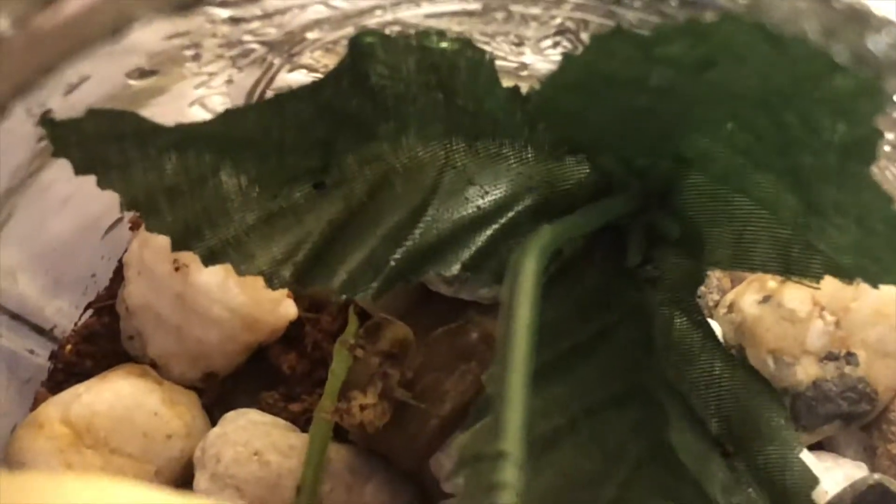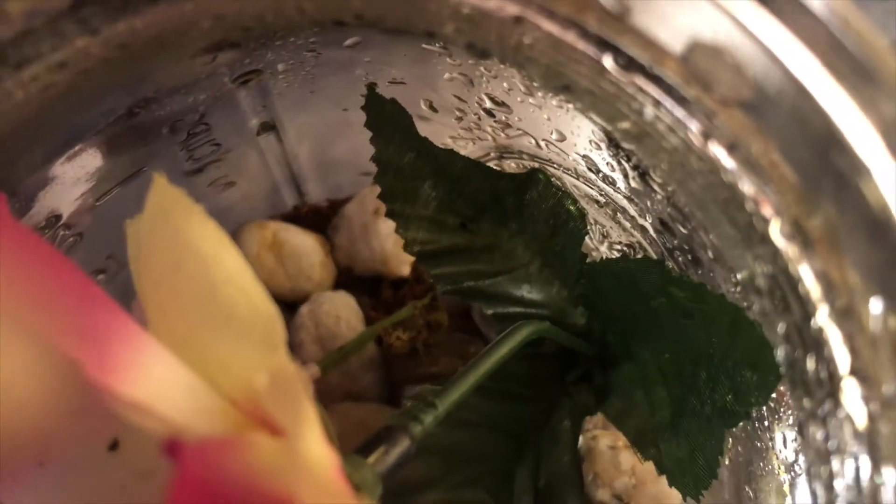For a little Faye update - there she is. She's been hanging out at the bottom of the jar and it's hard to get the camera to focus on her. Her abdomen is huge, and it has been since I fed her a bunch of fruit flies the other day. She's been due to molt for a while, so I'm hoping she molts.